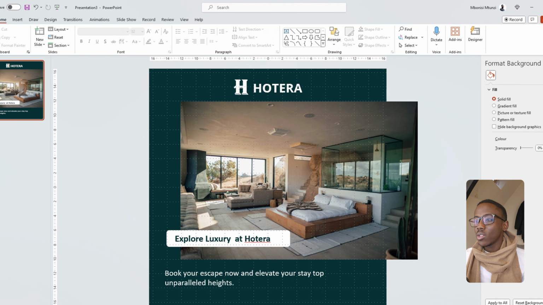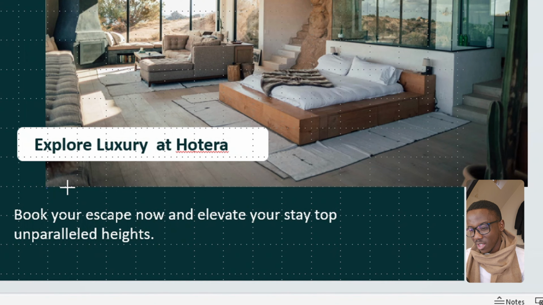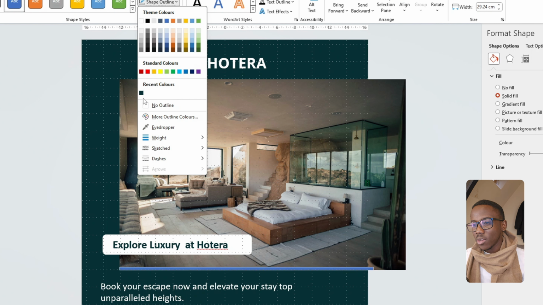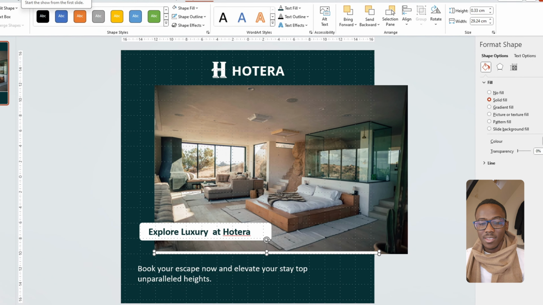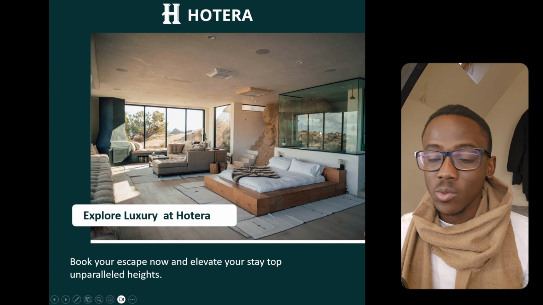Then the other thing which I want to add is just a rectangle here, so that it slides through until it reaches the end. Just a design which I'm just thinking. Shape fill white, and shape outline nothing. Okay, the white did not work. Yes, then I'm going to preview the design and see how it shows. This is the preview of the design which you just made.